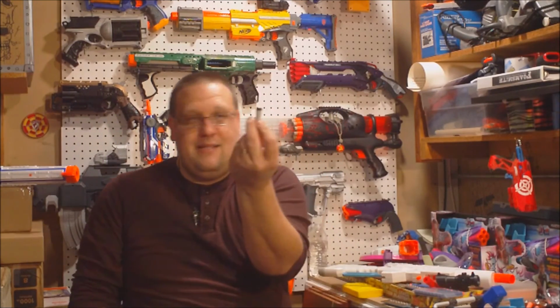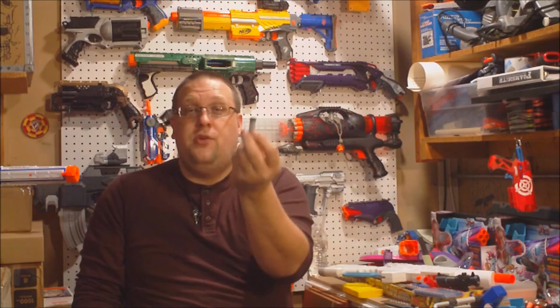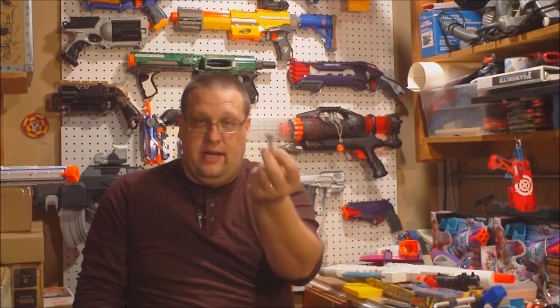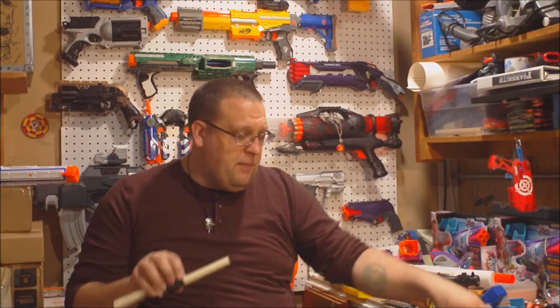Now, to load the speed loader, it's very, very simple. You just take a dart. This is what is called a Stefan or a slug dart. This is 1/2-inch foam backer rod with a small little washer in the tip with some hot glue and a felt pad. We will do a dart making tutorial later on, probably when it gets a little warmer. You just put it into the barrel, and that's going to go into the coupler.